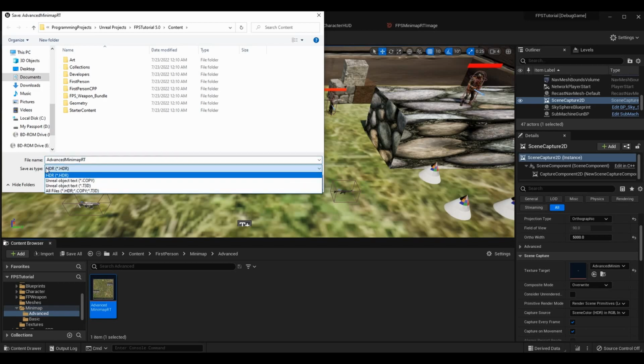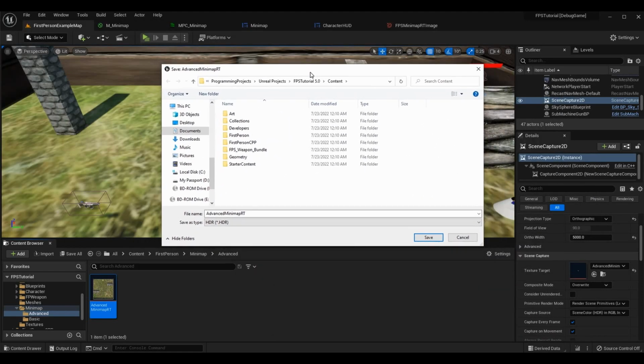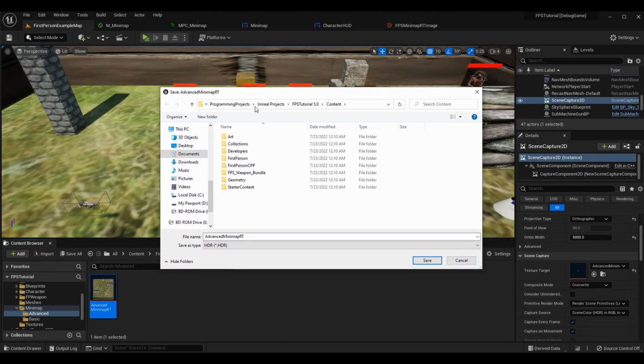So they have this HDR type. You can also do it to a few other types. I just keep it as HDR and open it with GIMP. You have a few options here, but I use GIMP because it's free and easy enough to edit with. So I'll provide the link to GIMP in the description if you'd like to use what I use for this part. But basically you're going to need to open this file and edit it, or otherwise have a map file that you can use for your minimap.